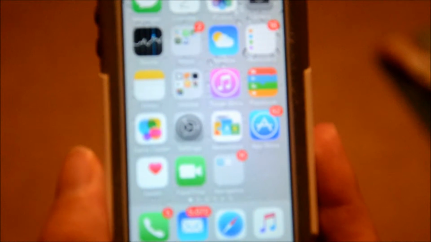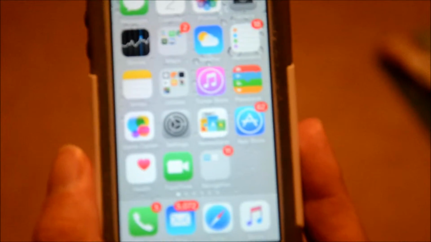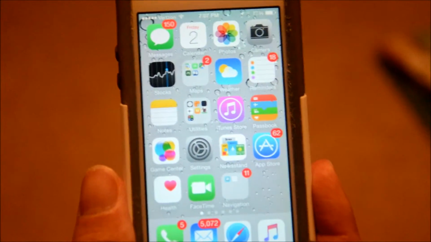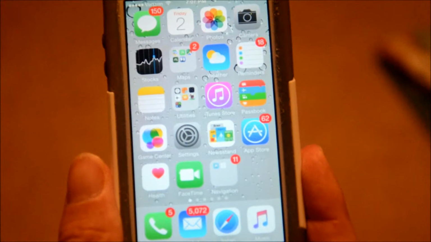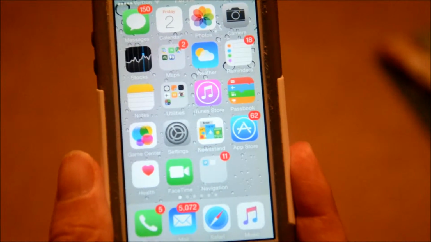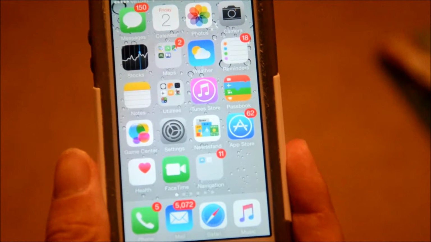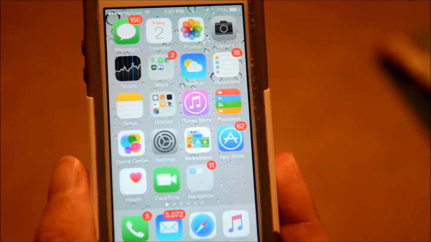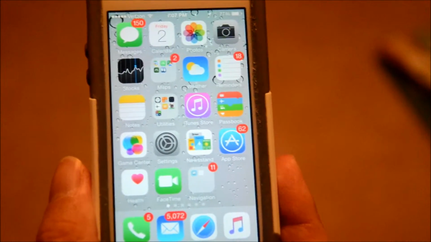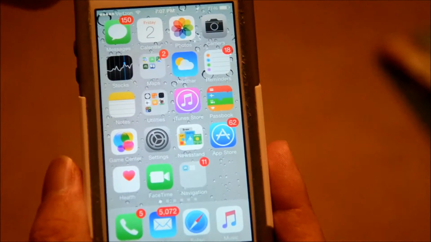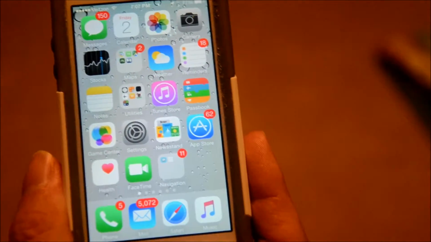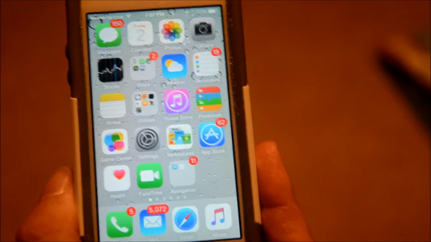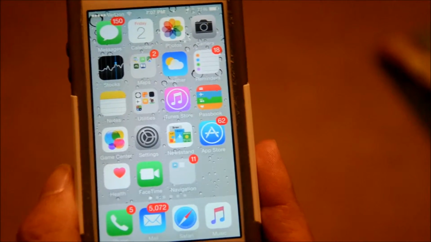Other than that, I recommend using Wi-Fi. Okay, so you can use your phone to get data either from the cell phone network or via Wi-Fi. Okay, so I recommend the Wi-Fi because it's usually faster, and also when you download through the cell phone network, it's going to charge you data. It's part of your data plan. But if you use the Wi-Fi, you don't get charged that. So for those reasons, the Wi-Fi usually ends up being cheaper and faster, so that's usually preferable. So that's just something else to keep in mind.